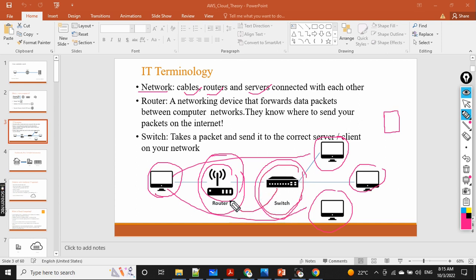So it will connect with your router, and once you access, it will by default connect with that host server available at that internet location, whether it is from Mumbai or Nagpur, something. Okay, like that. So it tries to connect with the host computer, takes a packet and sends it to the correct server. So which is the correct server?